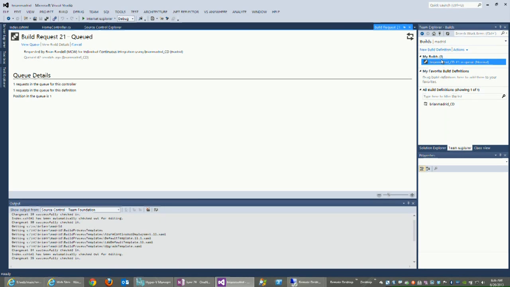Okay. What if you have an internal application that's for your company only, doesn't need to be on the public internet, right? Has company data. So what if we had a local Team Foundation server with a website running inside IIS? How would we do that? It's just a little more work, but I'll show you.